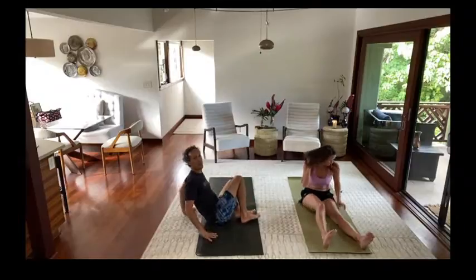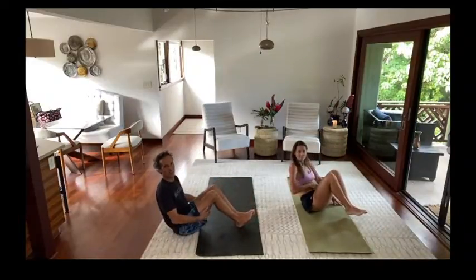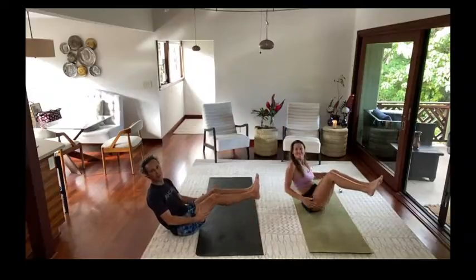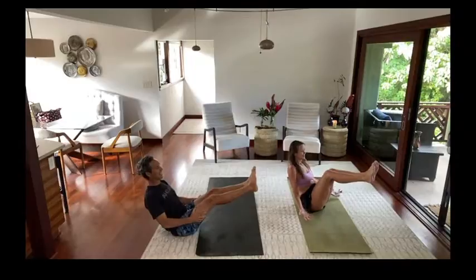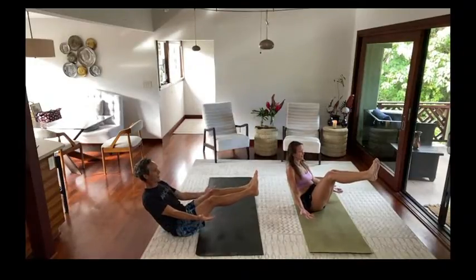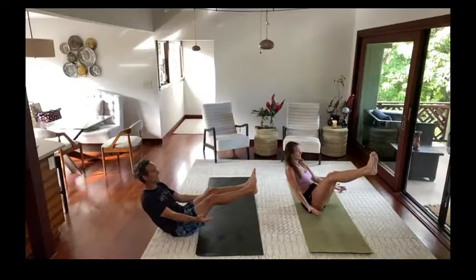Let's finish up holding the spine in place. Navasana, like 2 boats out in the sea here in Manoa. Lift the chest, extend the legs, gaze right between the big toes. Arms are, you can bend the knees if you'd like, but try straighten them. Let's finish with a little Kapalabhati breath, forceful exhalations.